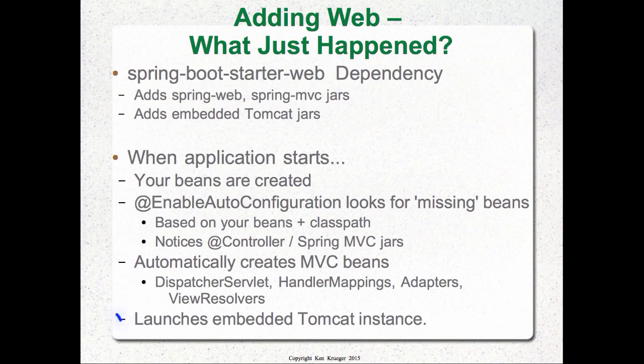Now the other neat thing that happens here is Spring Boot actually launched this web application using an embedded Tomcat instance. That makes it so I don't have to create a WAR file and deploy this on Tomcat or WebSphere or WebLogic or whatever. I can run this from the command line.